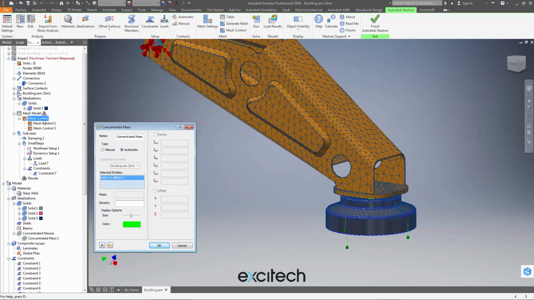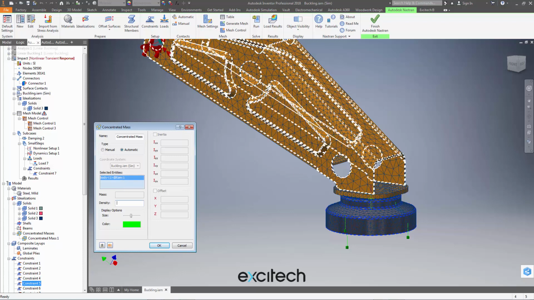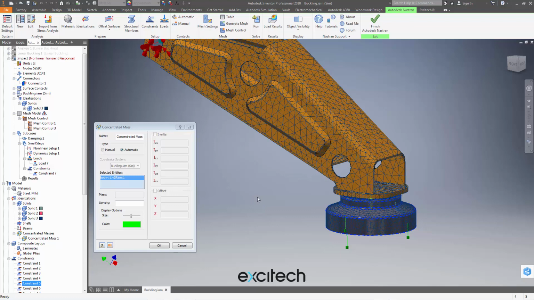Phew. Okay, so the quick tips were, feel free to edit the units of the analysis here for convenience, but remember this will not affect the units in the model tree down here. And the second tip was, be aware that you may be able to select bodies, faces, or vertices or edges. And if you can't get the thing that you want to pick, remember you can right click in the tree here, select other, and choose to select the entity that you want to add.